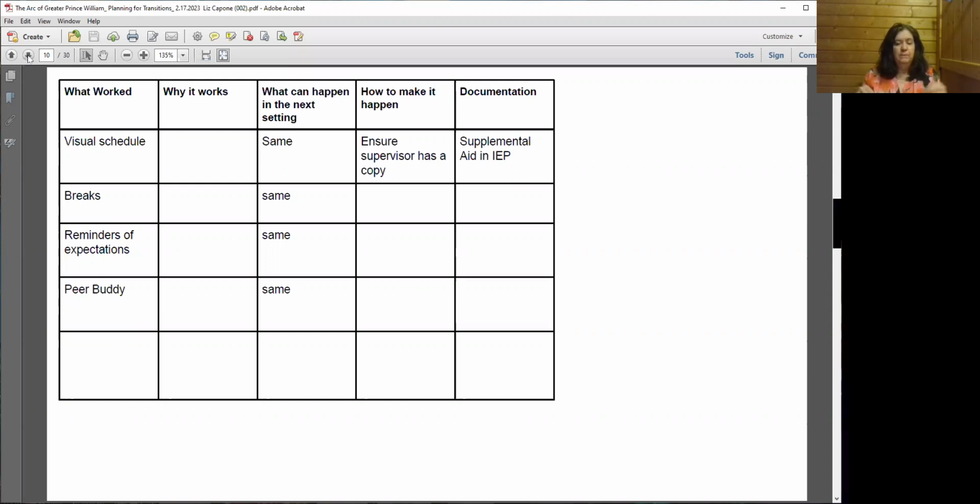I think it's very important when we ask an employer for modifications, accommodations, we're not asking for something where the person isn't going to be as productive or isn't going to do all of their work. All of their work is still going to get done. These are the supports in place that allow that to happen.